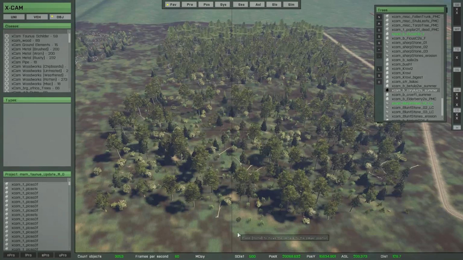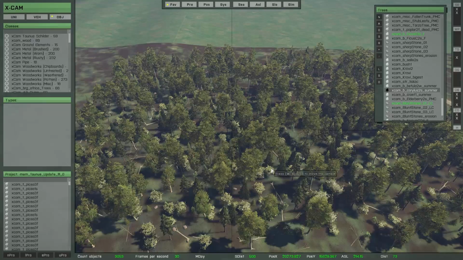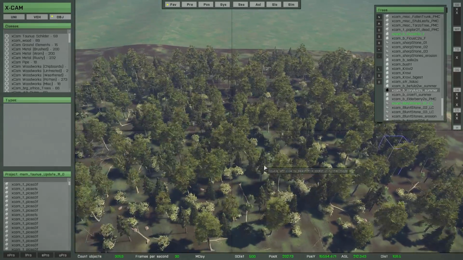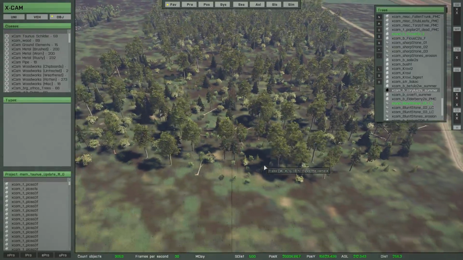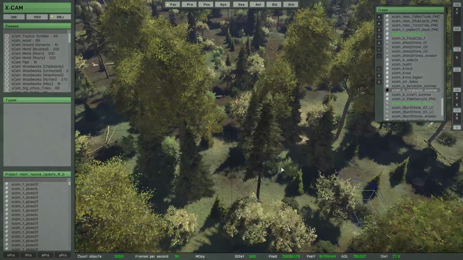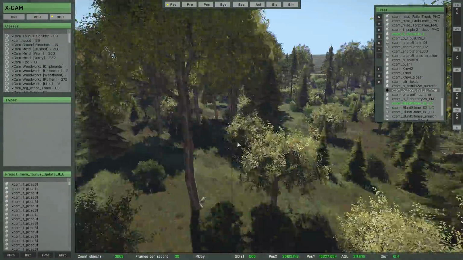And now, as you can see, it looks also randomized, but not in this way. So always the same random object selection. Now it looks a bit different. It looks better.